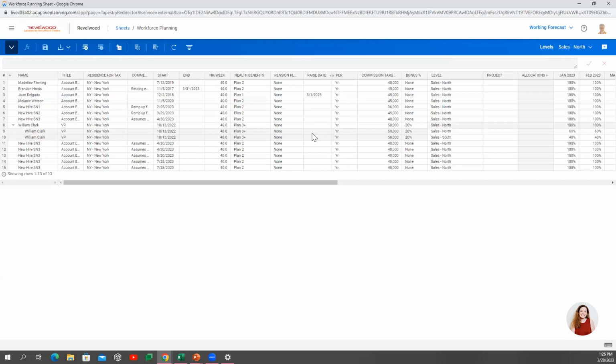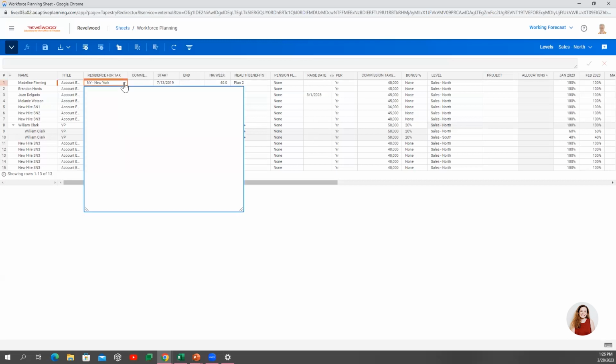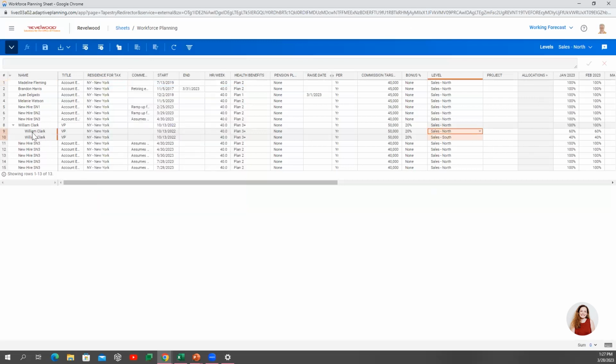So a few things happening here. One, some of these you'll notice are dropdown. And that basically means that these different dimension values, once I select them, they're pulling different drivers from my assumption sheets. So if anyone works internationally or has to take in state taxes into account for things like California and New York, especially, you can actually just have those set as drivers in Adaptive. Every time you add a headcount in those locations, it's going to go ahead and pull those state or jurisdiction specific taxes in.